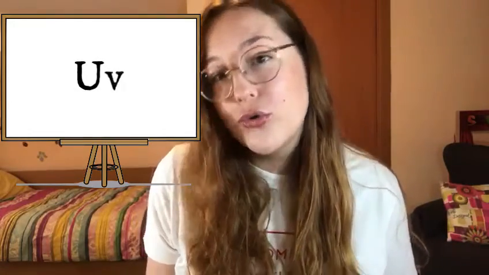Then T is T, U is U, V is V or UV. We can say it both ways, V or UV, but be careful with the difference between B and V. So B, V. In English it's also different, so B, V. We don't close our lips with the V. V, UV, the same thing.